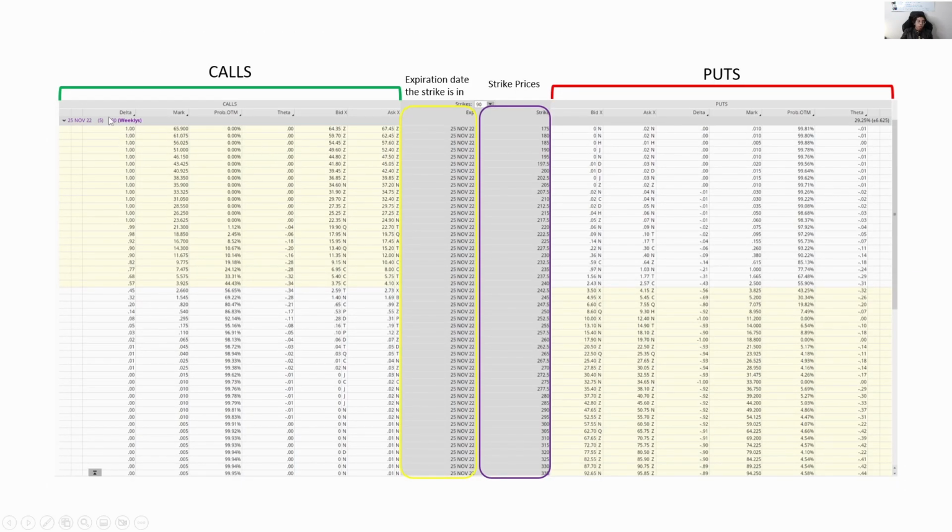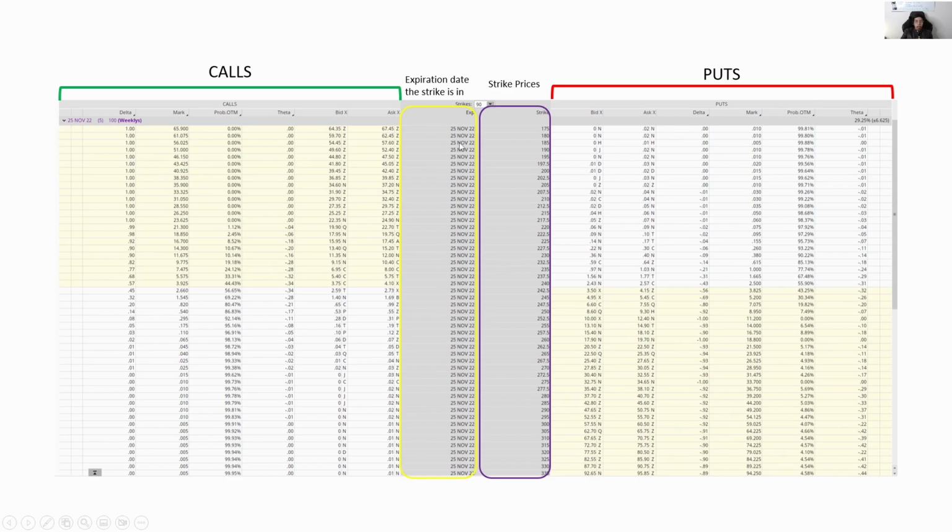When you click on one of these option chains, so I'm clicking the 25th November that expires in 5 days, you're going to always see a left side of numbers and a right side of numbers. The left side is always going to contain calls. These are all calls, and you can see it says calls. On the right side, it's always going to have puts. It's very important because if you want to buy a call, you always have to buy from the left section. If you want to buy a put, you buy it from the put section, or if you want to sell a call, you do it from the left. Sell a put, you do it from the right.